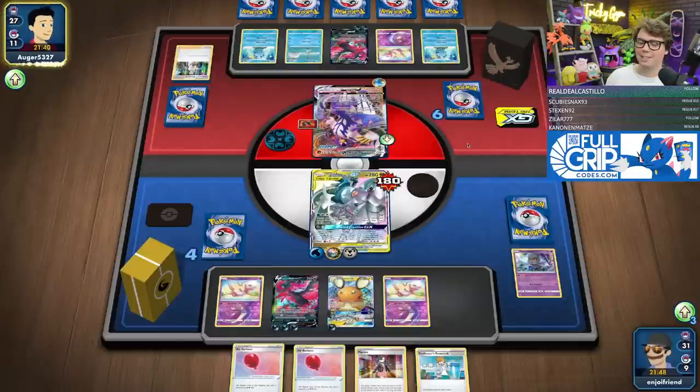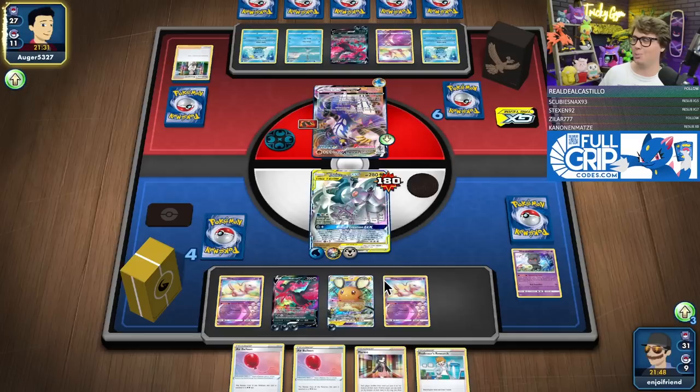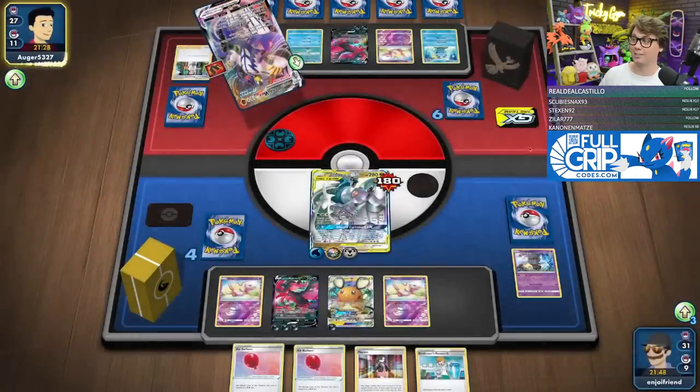Mewtwo Project in the chat says, what if you prize a Mew? I think you need three. I've been saying this. Just play four. Yeah. Just play four of this thing. Who cares? This deck is so good that it doesn't matter.